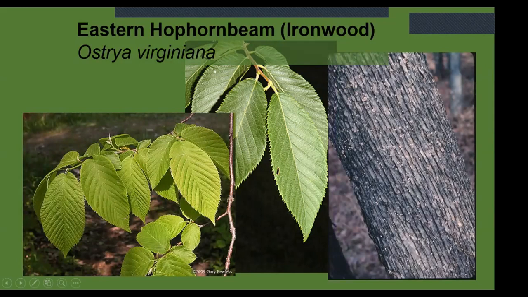The bark is one of those patterns. I think people scratch their head a lot with the bark of trees, and leaves, for one reason or another, are often the easiest way for people when they're first starting to learn trees. The bark of ironwood or eastern hophornbeam is very characteristic. It has all these vertical lines in it, and if you touch the bark lightly with your hands, you'll find little pieces. It sort of peels in these tiny little vertical strips, and if you slide your hand over it, tiny little pieces of bark fall off.